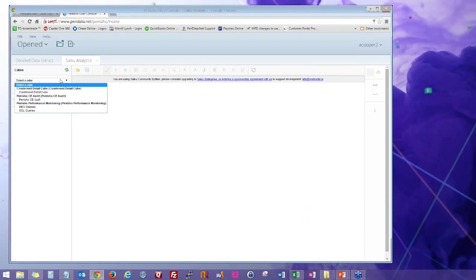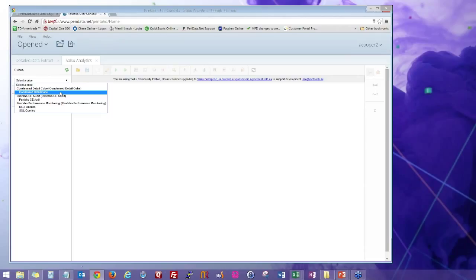And then what you can do here is select the cube. So Saiku reports are built on cubes that are set up. At the moment, to not overwhelm everyone, we created one cube that represents the condensed detailed extract.